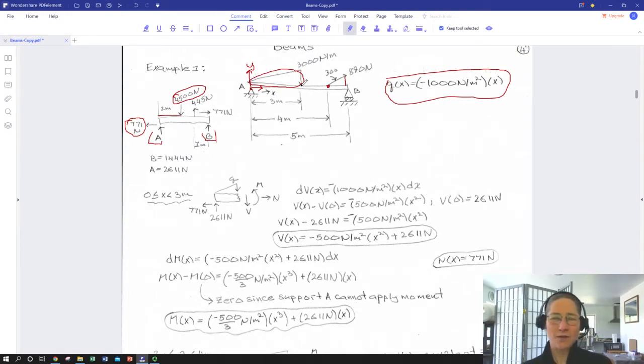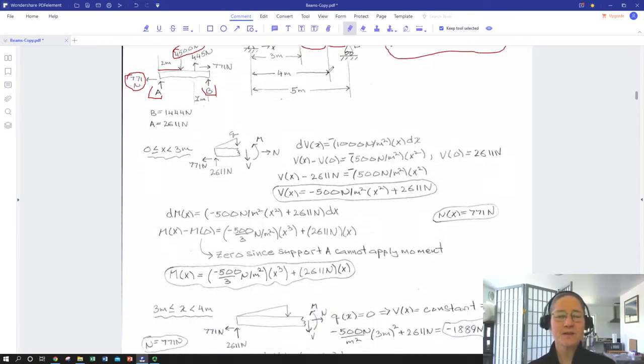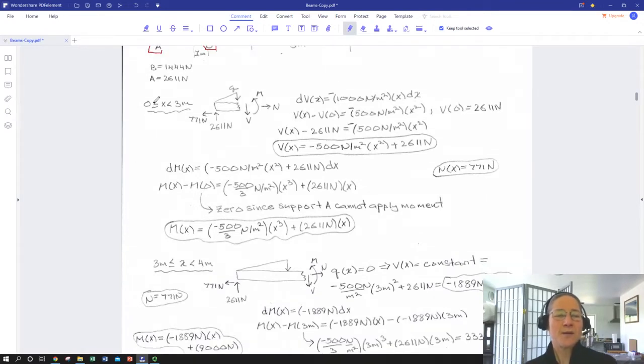Then we drop out the distributed load, and so we might want to look at a second interval being between 3 meters and 4 meters. And we're going to stop just shy of this point load. Then we're going to look at the interval from 4 meters to the end of the beam, and at the beginning of that third and final interval, we'll pick up the point load and incorporate it in what's effectively the lower limit of integration as we keep integrating down the beam. So we're going to start with beam position 0 to 3 meters.